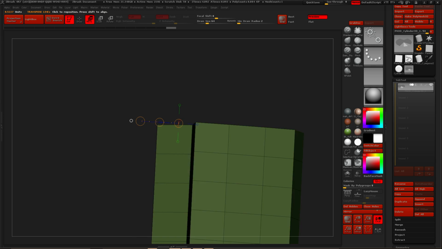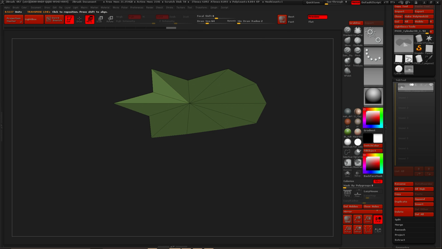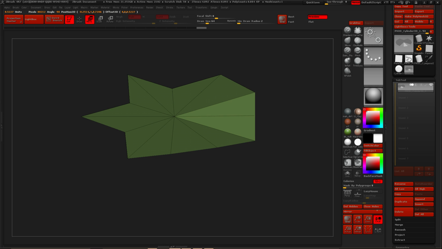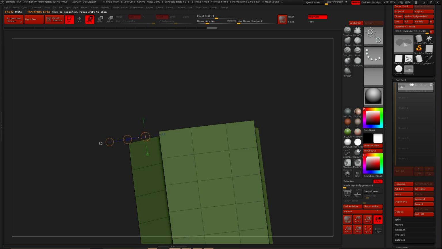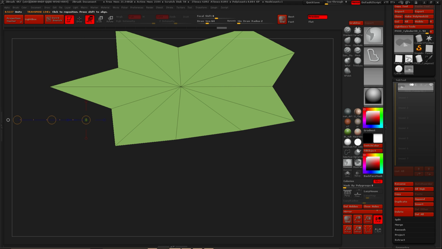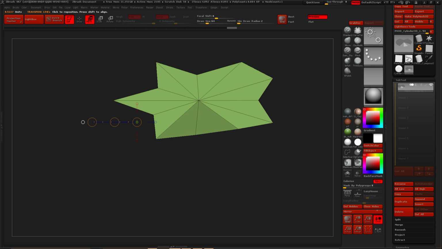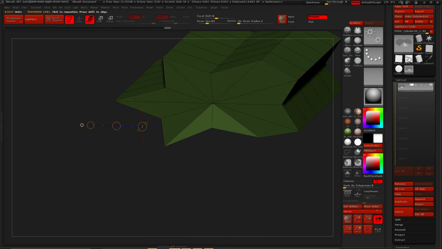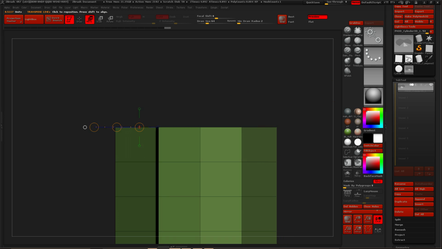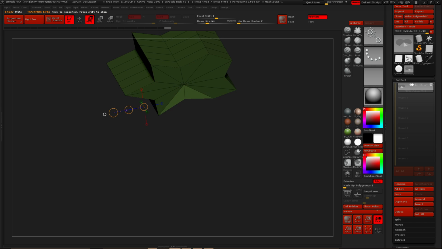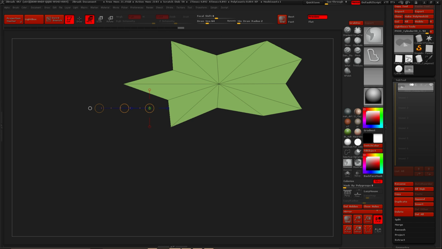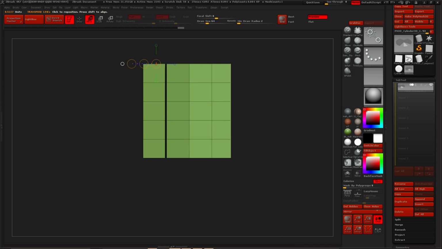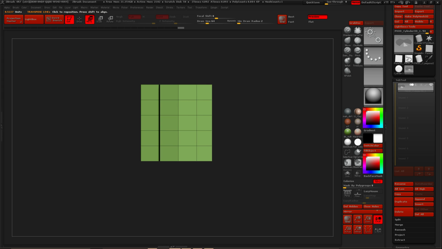And the purpose of this is to create kind of a lock of hair, so that way we can stylize it a little bit, and maybe save us some time down the road. Move that around. And you don't really need too much, because what's going to happen is once we do a dynamic subdivision on this with some creases, then it's going to change some things dramatically. So I want to do that, and then I also want to do some scaling on this.